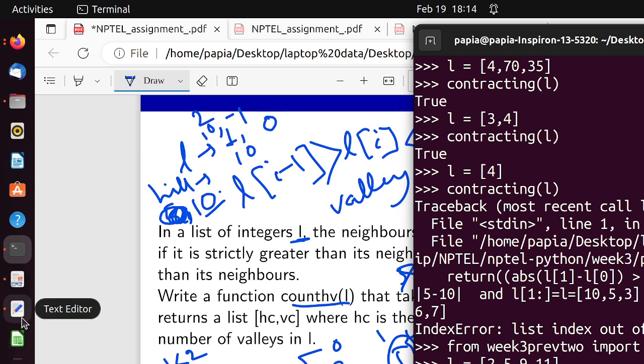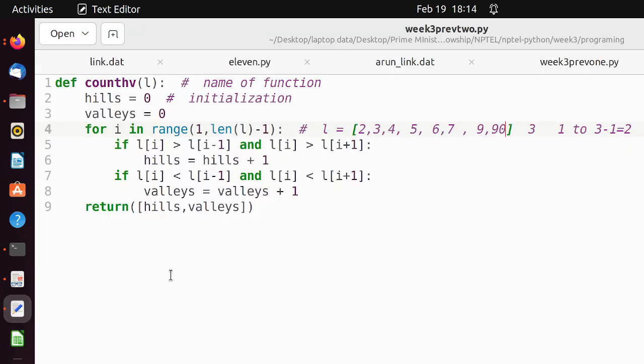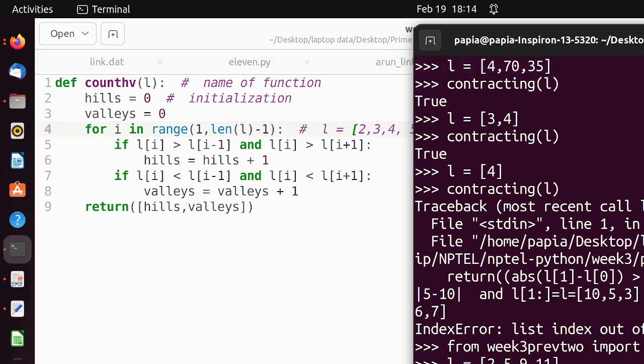Okay, now coming to the program again. Suppose 2 hills are there, so it will be 2, 0. Let's say I am taking a, can you give me one example where 2 hills will be there? You can tell anything. Okay, ma'am. 1, 5, 10, 11, 5, 10, 11. Yeah, up till here. So we'll get 2 hills at least.